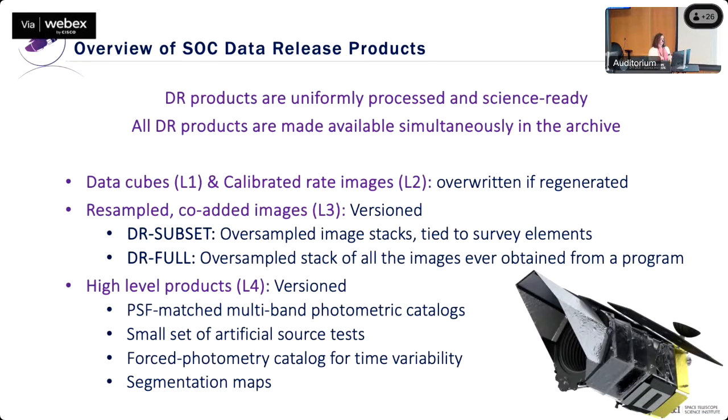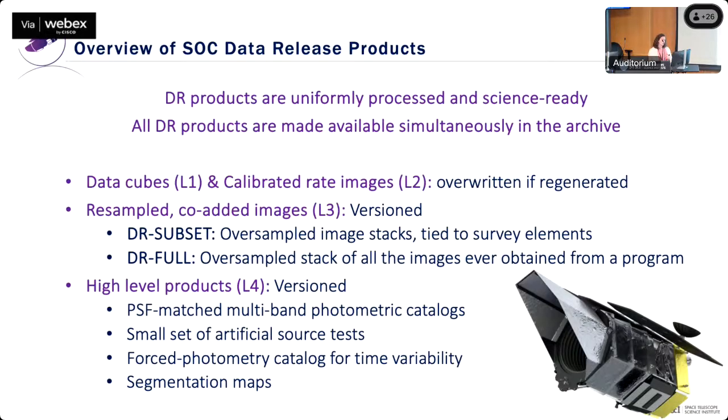Okay, more information about the data release products. Again, these are uniformly processed, and they are science-ready. They will be made available simultaneously in the archive. So they're not going to be trickling in as we produce them, but they will be unveiled all together, like data releases used to for other surveys.